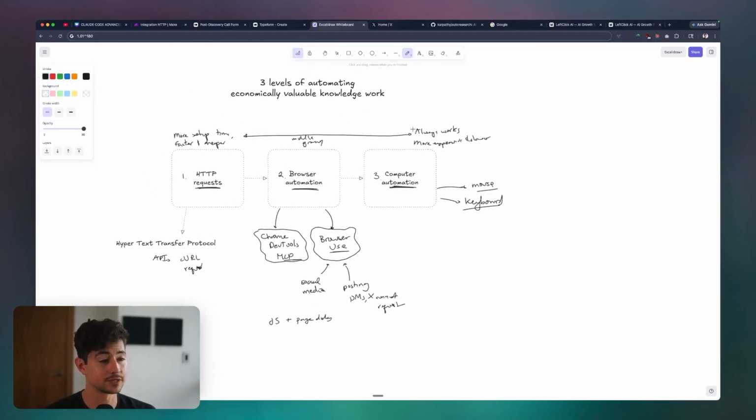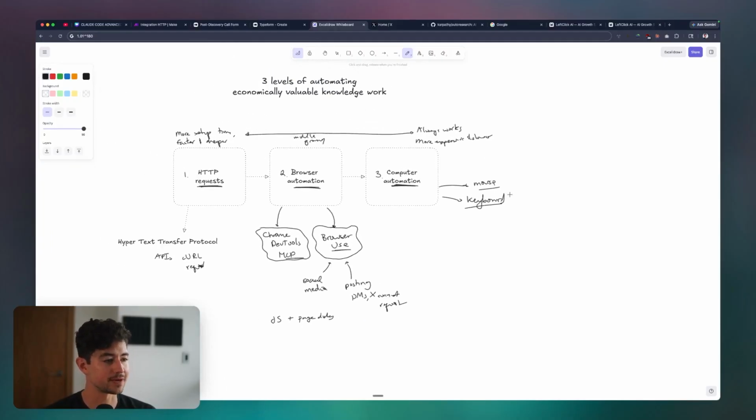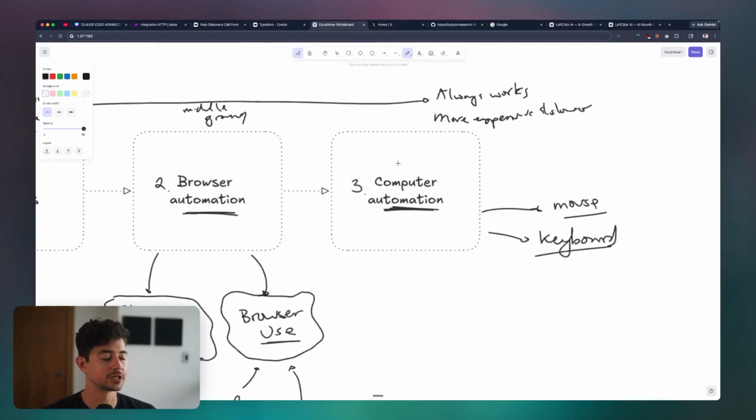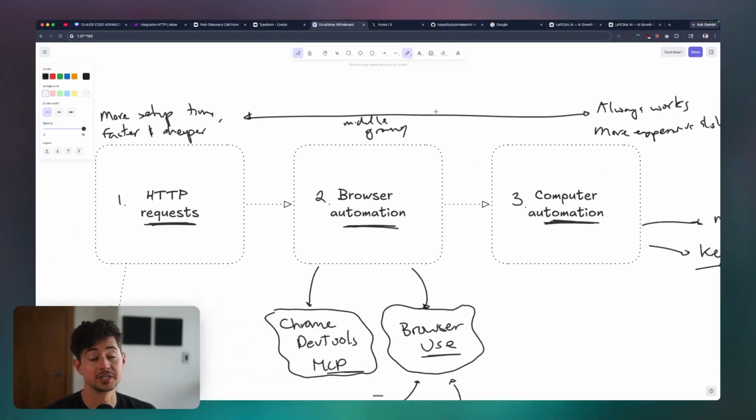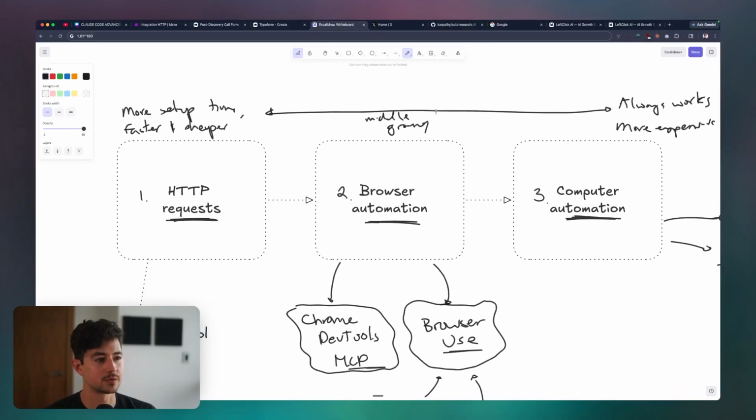It also consumes a lot more tokens because it is literally controlling my mouse as it moves across the page, taking screenshots of everything as it does so. And the amount of fidelity that it requires in order to do that is pretty high. But eventually, put on a loop, this sort of thing will work. It might just take a tremendous amount of time. Just give it a task, say, keep going until you solve it, and it will do it. It will just probably burn a hole through your wallet while it does so.